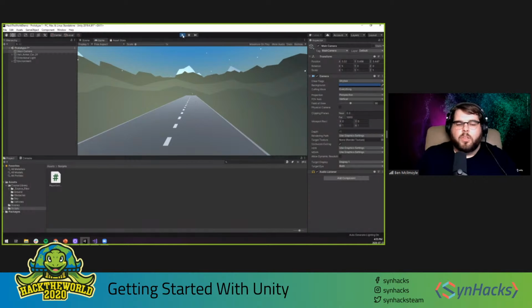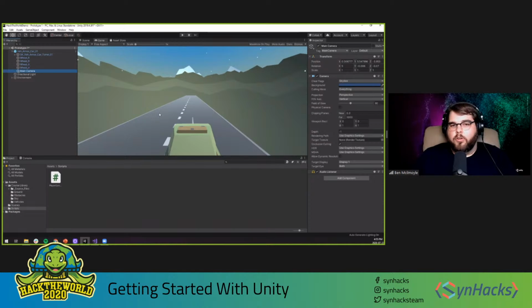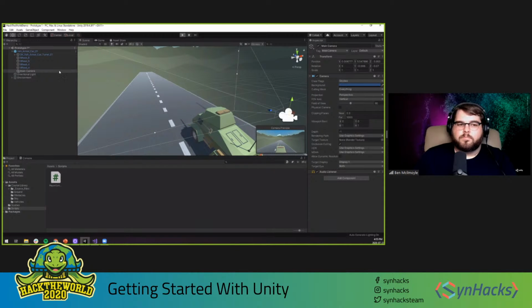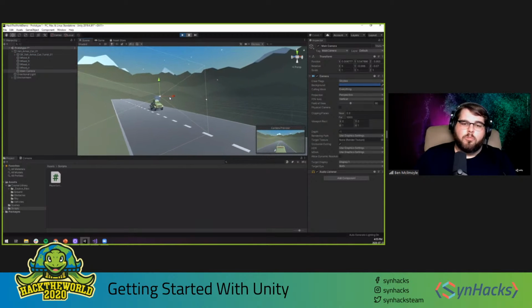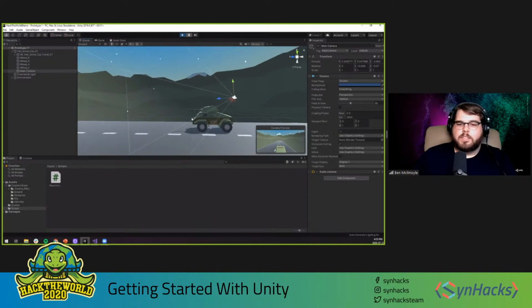What I'm going to do for this is go to our main camera here on the hierarchy view, drag and drop it onto my armored car. And it doesn't look any different in our game view here, but if I hit play, you'll see it's now following our tank around, and it's not the best view ever to see what's happening, but let's see if I can do it maybe this way. Just pause it, and you can see that relation, the position relation it had from our camera to our tank stays the same, even if the tank moves.